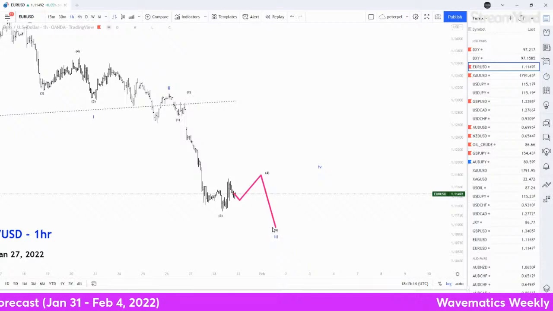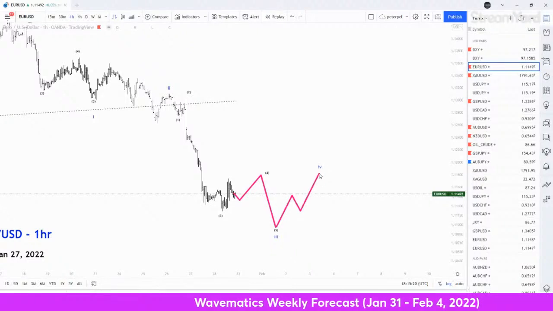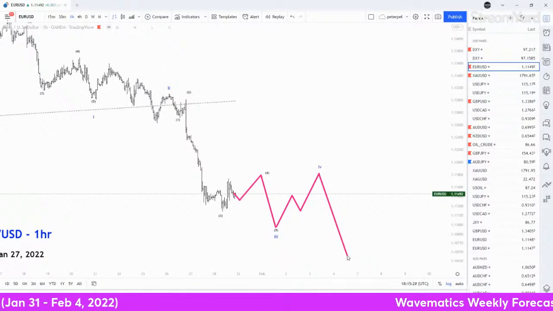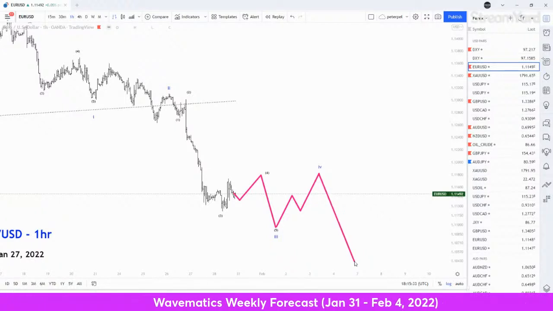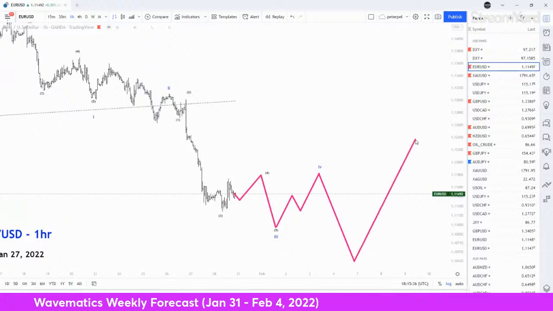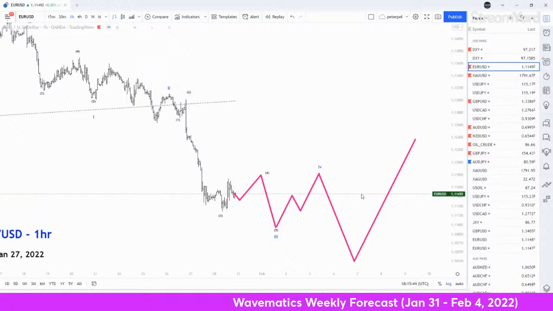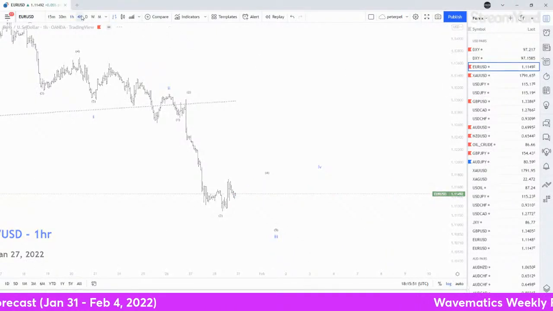But now once you get this particular wave three, wait for a move to the upside for the blue wave four. It can be any form of correction, can be a triangle, any wave four correction. Then we will look for a final move into the fifth zone that we looked at on the 4 hour time frame. Then we are going to get a move to the upside. So that is what we are looking for in this particular week for Euro USD. We are anticipating a structure like this. So I'll be updating you in the course of the week as more price action gets developed.